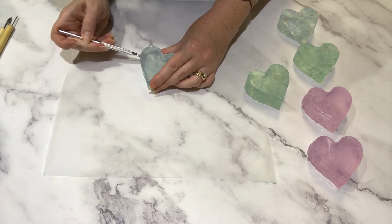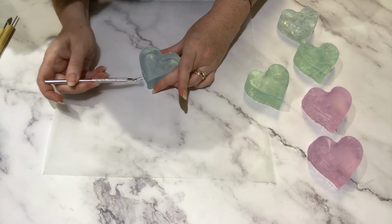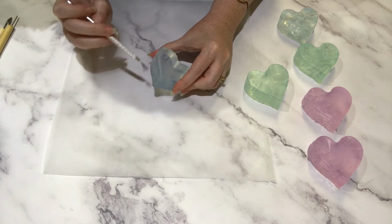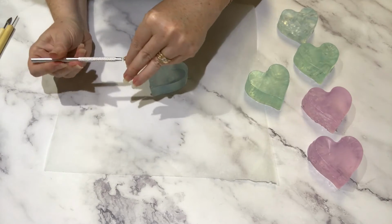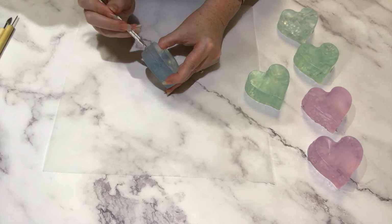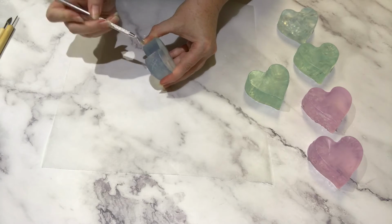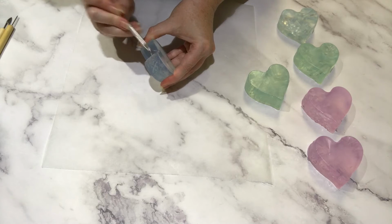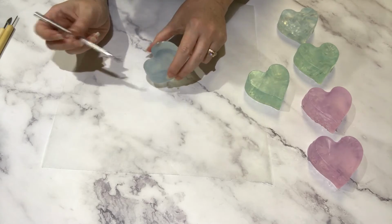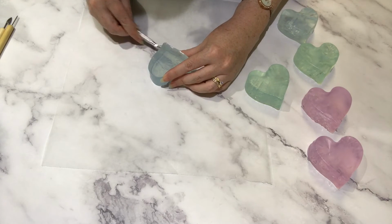But what I'm going to do is pierce my soap with all these little fine pieces of wire. They are bending out because soap is obviously much harder than polymer clay. So every now and then I will have to stop and fix up my tool, just pull the bits of wire back into place. But this is giving me a really interesting frosted effect, like the heart is just starting to frost over. There's a little bit of frost happening in a couple of places, especially around the edge.